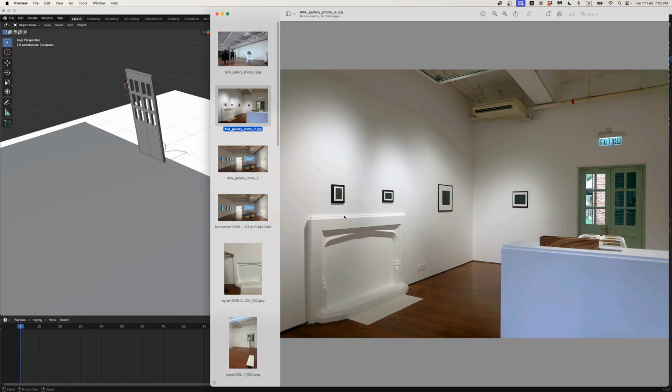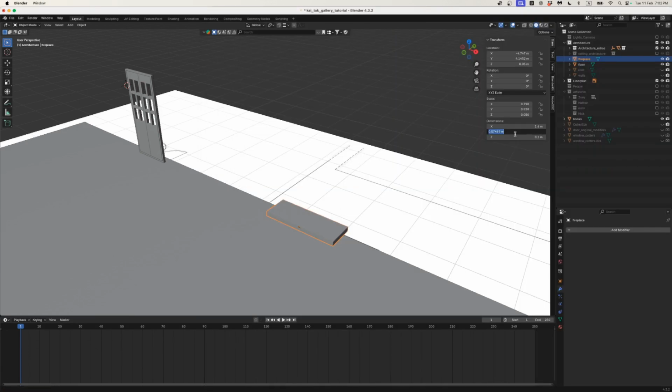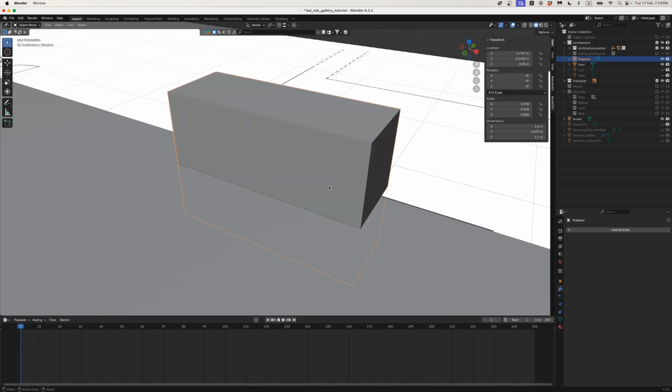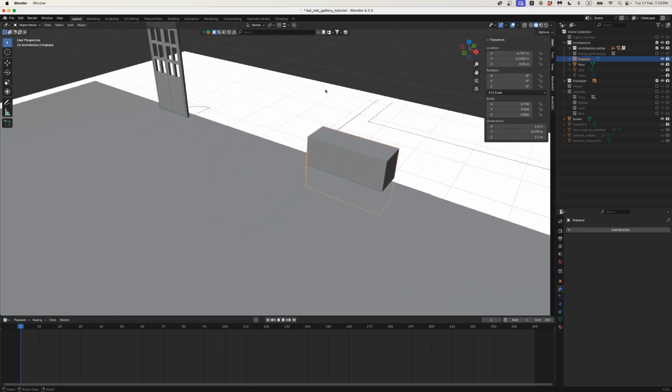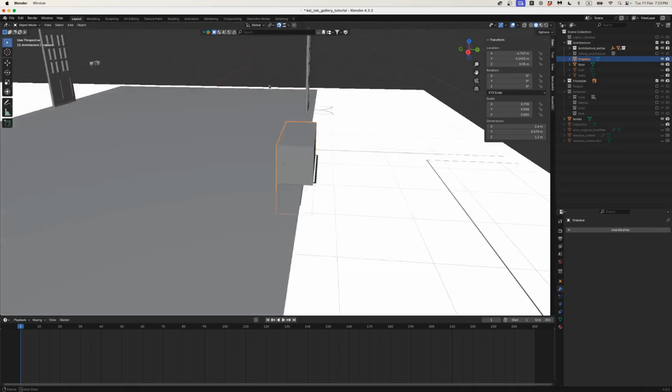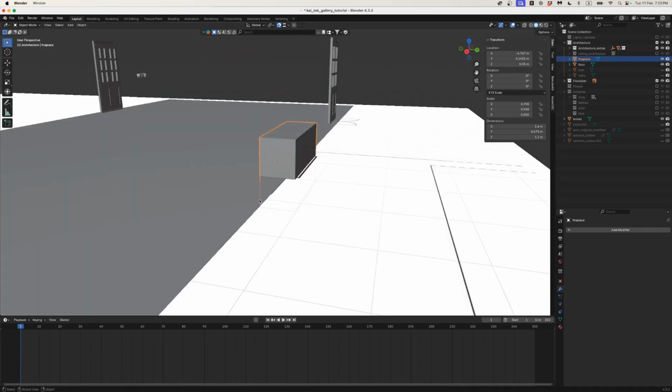That looks like maybe 110 centimeters at a guess. I'm going to make that 1.1, scale 1.1, good. And then turn my snapping on, and I'll snap it to the bottom of the floor.